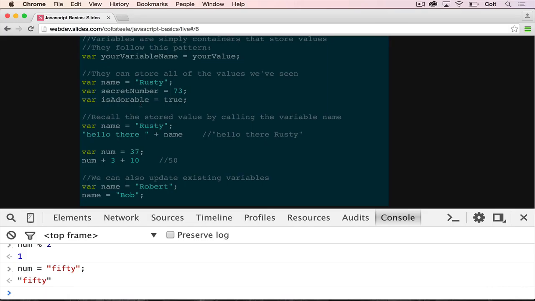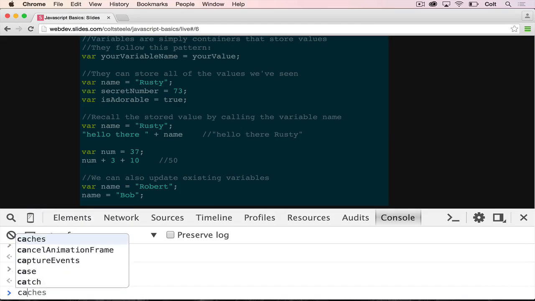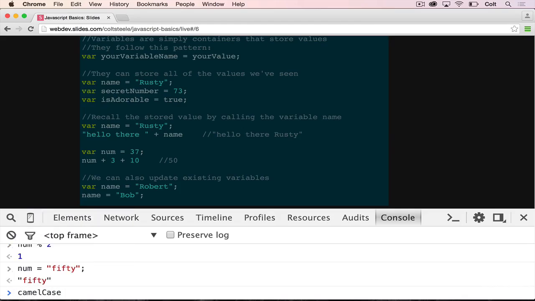So the last thing about variables that I want to touch on is that there's a convention for how we name them. And if you notice here, they all follow camel case, and that means that the first letter is always lowercase, and then if we have another word, we uppercase the first letter of the new word. So camel case looks like this, camel case, and snake case, which is another case you may hear, uses underscores between words. And there's one more, often called kebab case, or dash case, which is you use a dash between words. So JavaScript variables should be camel cased.